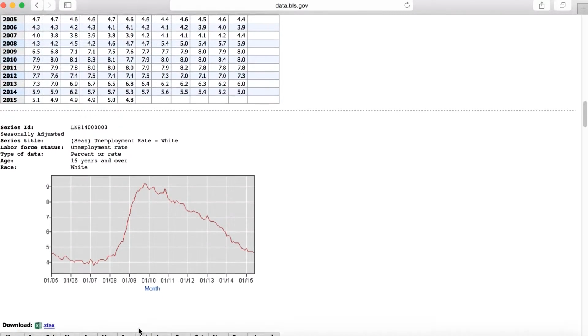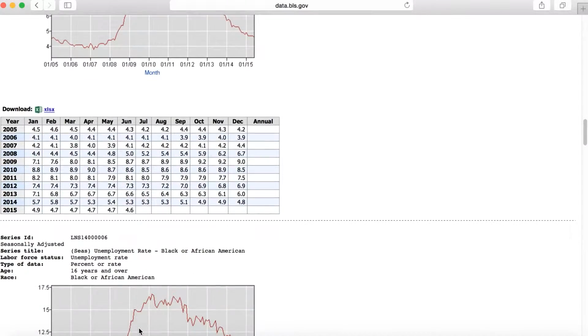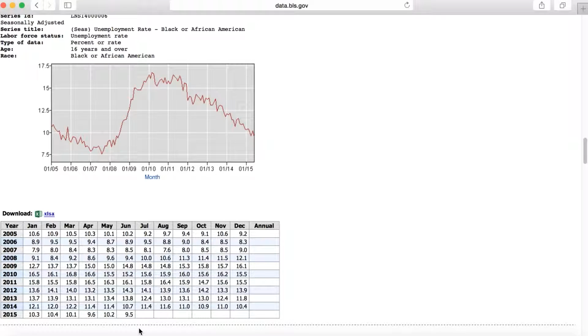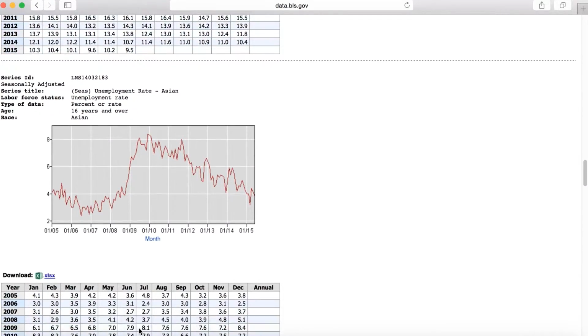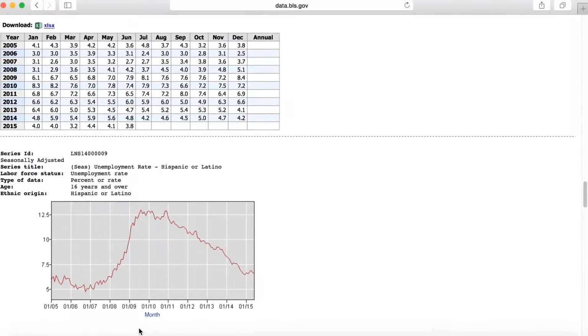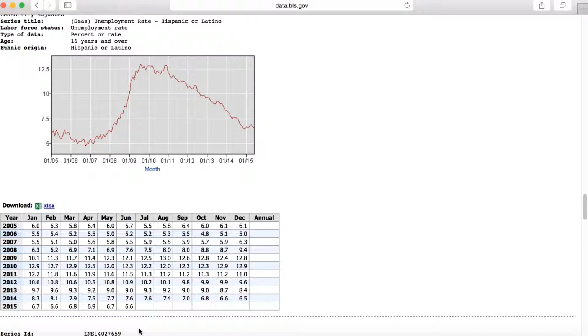All right, so now let's look at the unemployment rate for white males. Or I'm sorry, this is all white individuals. It's 4.6 as of last month, so a little bit lower than the national average. If you look at that for Black or African Americans, it is 9.5. Not quite, but close to double the national average. If you look at that for Asians, it's 3.8. So not only is it less than the national average, it's less than that of whites. And the last one is the unemployment rate for Hispanic or Latinos, and that is at 6.6 last month.